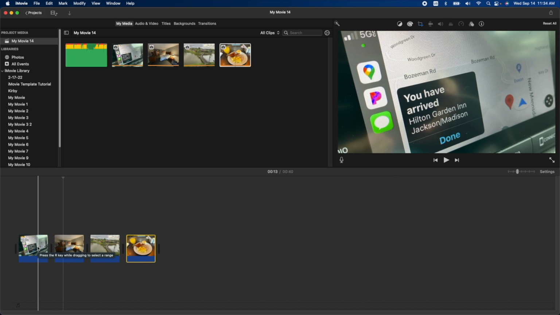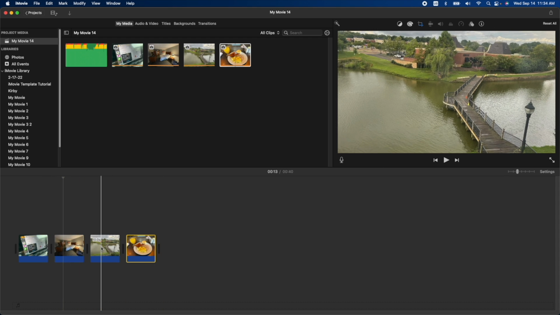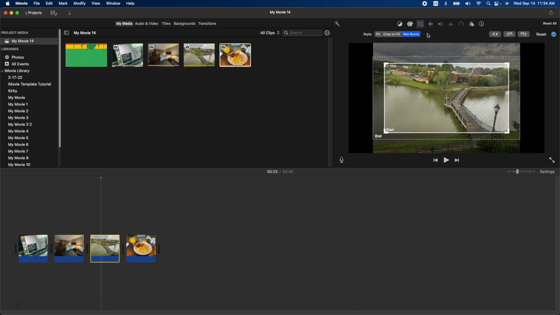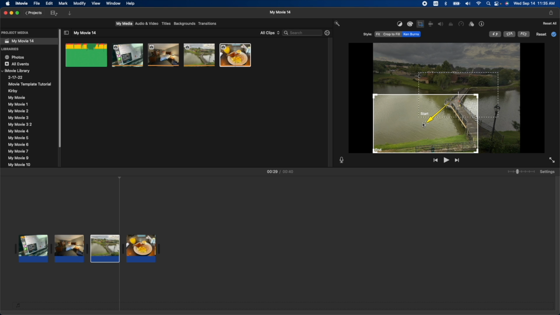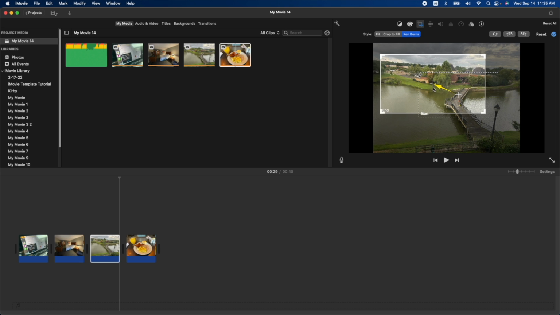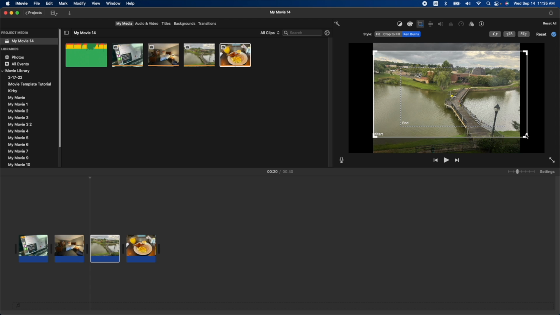And if you want to control the actual movement of the images themselves, you just highlight an image. You go to your cropping tool here. And when you're on Ken Burns mode here, you have an end and a start. And what you can do is actually increase and decrease, move these around so you can get that look and feel that you want. So let's actually do a start on more of a full screen here. So I'll go ahead and increase the size of this. And I guess that's good enough.